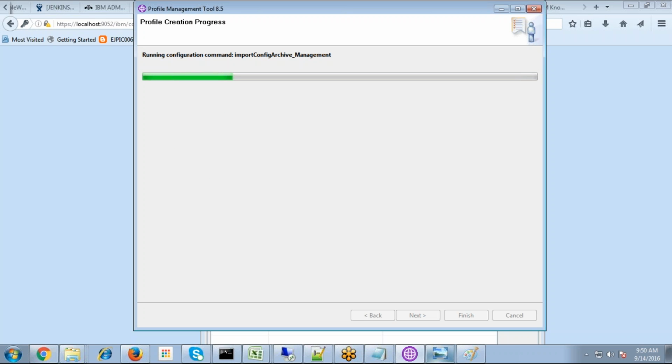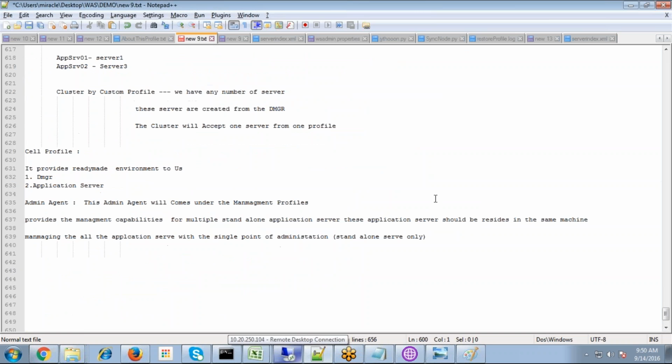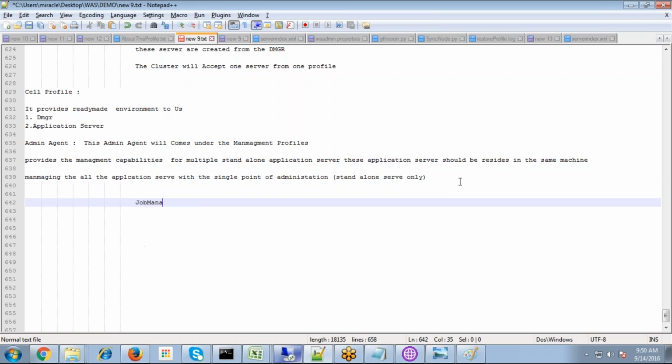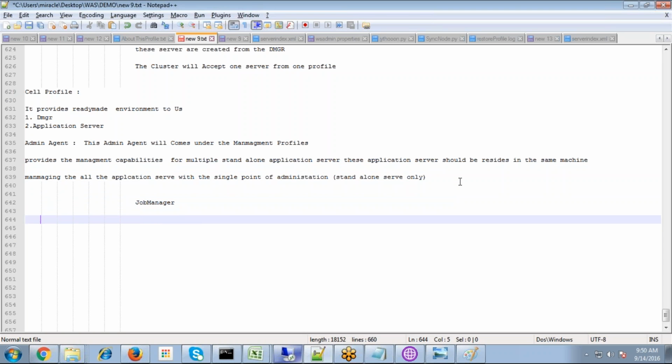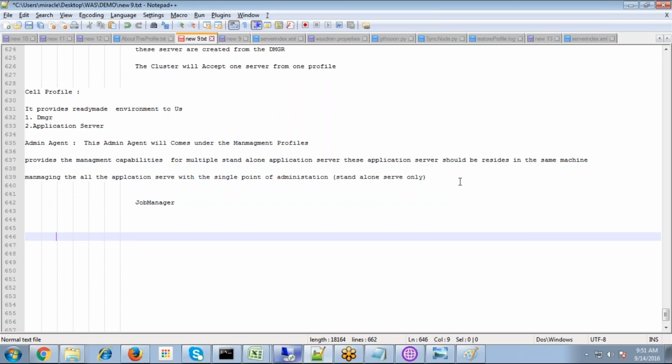Before creating it, we have one more thing like job manager. We are dealing with job manager later, so it's kind of the same thing. Here I'm acting with job manager. I'll tell this later, just remind me once. Let's have some discussion like that.